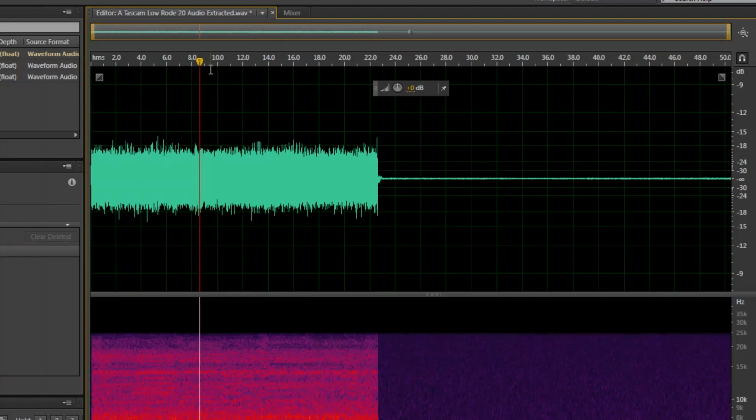So here's the pink noise. And here is the noise floor. Pretty inaudible. You probably can't hear it. I can hear just a little bit coming out of my big old speakers.